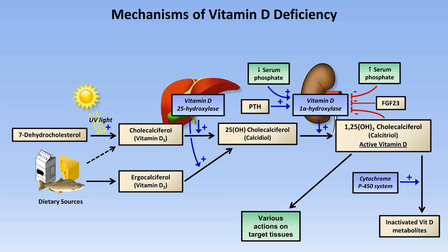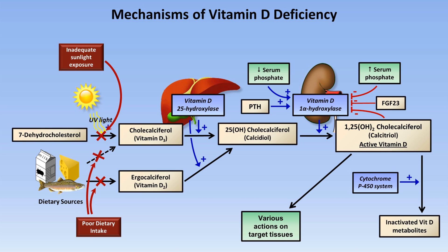The major mechanisms by which vitamin D can become deficient include inadequate sunlight exposure — only a relatively short duration of sun exposure to a modest amount of skin is necessary for adequate vitamin D3 in normal individuals. One can also have inadequate dietary sources or suffer from malabsorption. Although sun and diet provide parallel ways to generate calcidiol, empiric evidence suggests that overt deficiencies of both pathways are not necessarily required even in otherwise normal individuals.